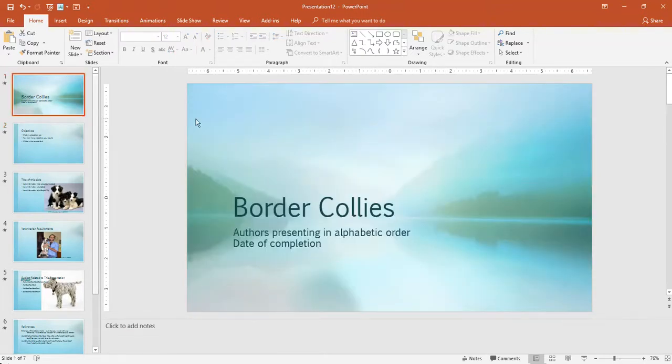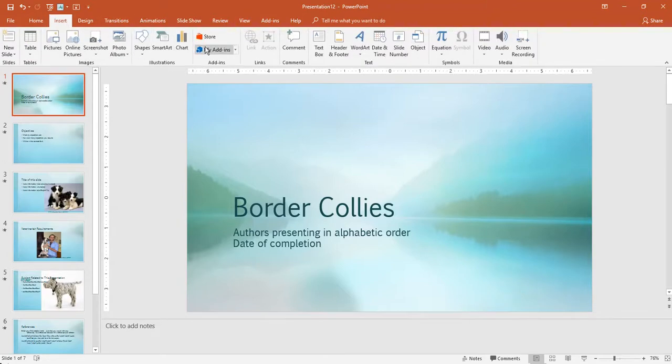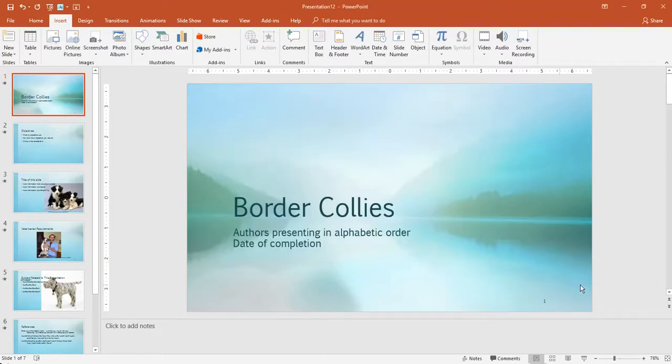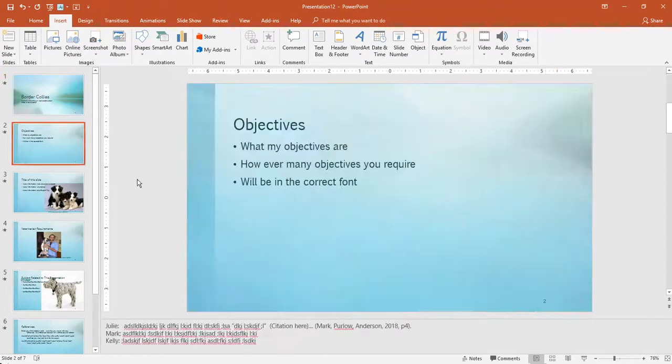And when you get back to the first, we want to put our slide number on these slides. To do that, we're going to insert, and then you're going to slide over to the right where it says slide number. Click on that. Now it's going to give you all these different options. All you really want to do for your slides is slide number and apply to all. And that will put that slide number on every single slide. There's a 1, there's a 2.